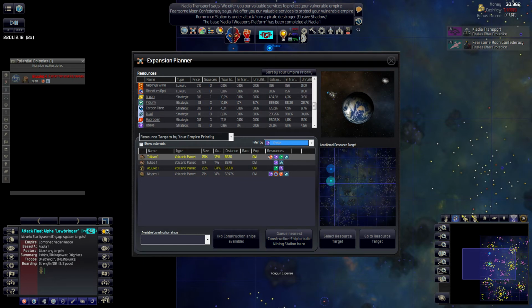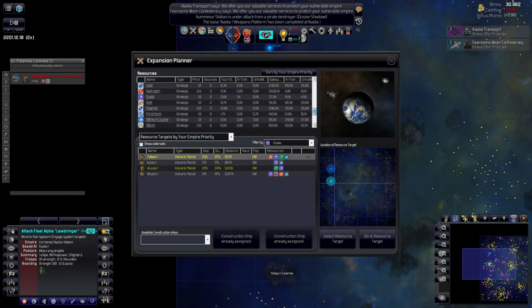Oh, so that's the Emerald Crystal, Aquilon. This is also a nice planet. We could also take... Oh, that's too far away. Let's queue up a production there. What do we need? We need polymer. Have we found any polymer?